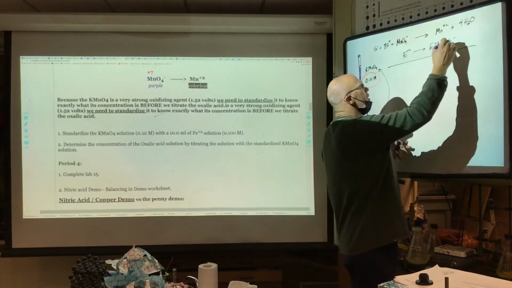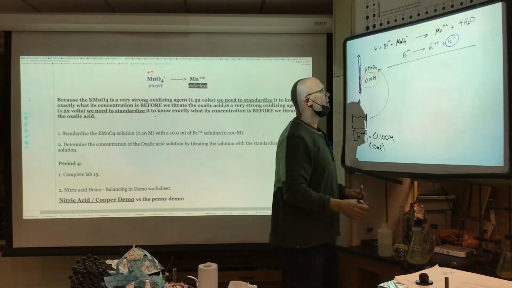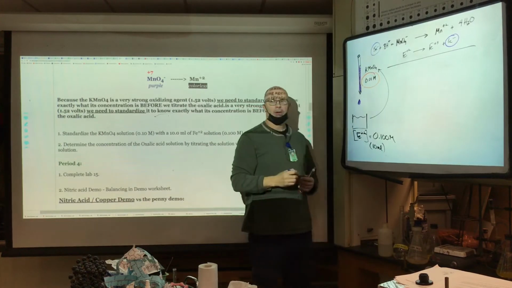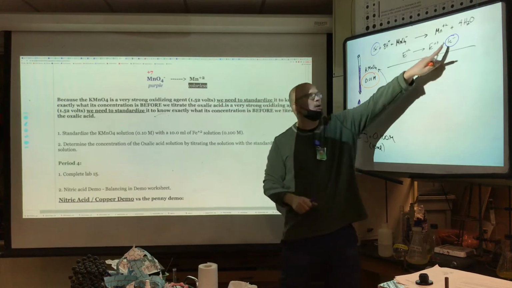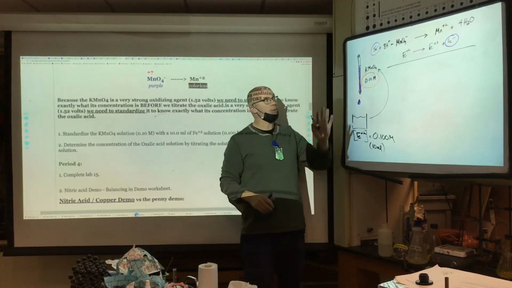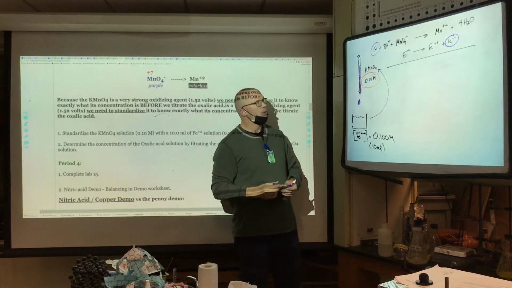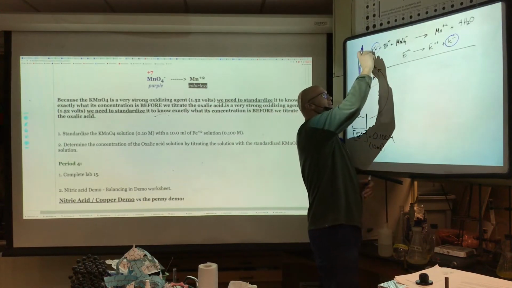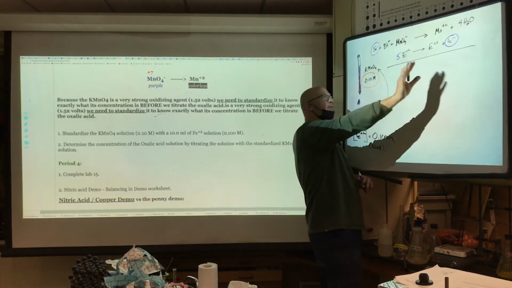Notice Fe+2 is giving up 1 electron, and notice that the permanganate gains 5. So we have to balance the same number of electrons lost and gained. So we multiply and find a common factor, which would be 5 between them. To make this 5, so that the amount of electrons gained and lost are the same, I multiply and distribute the 5 all the way through.